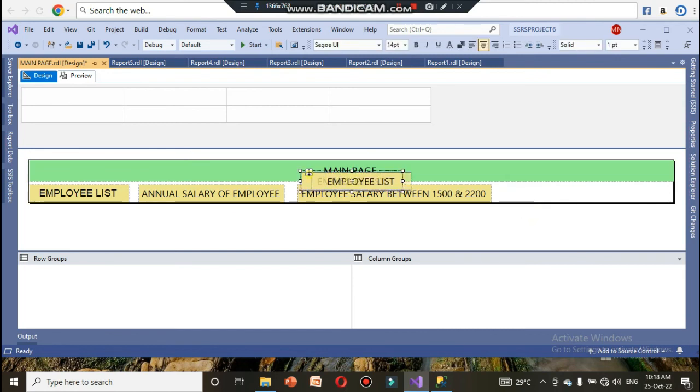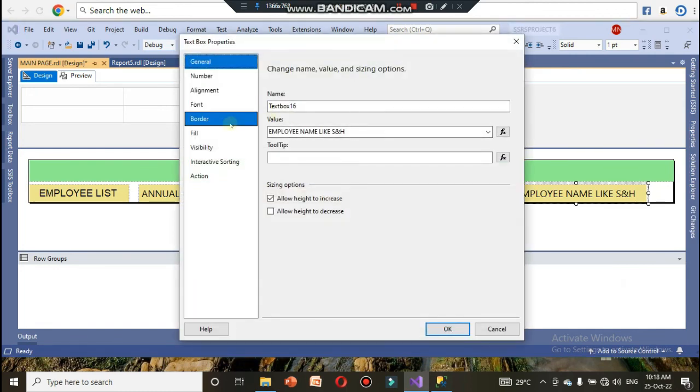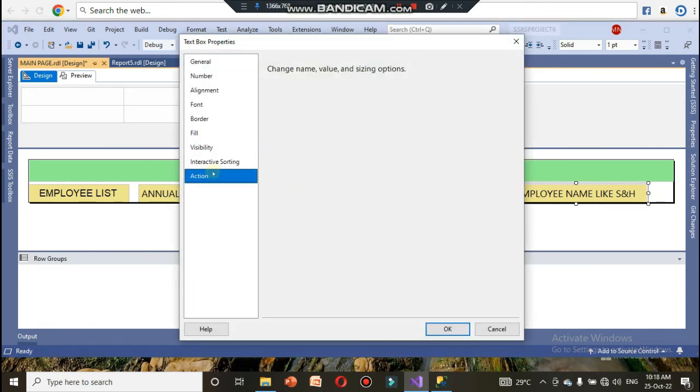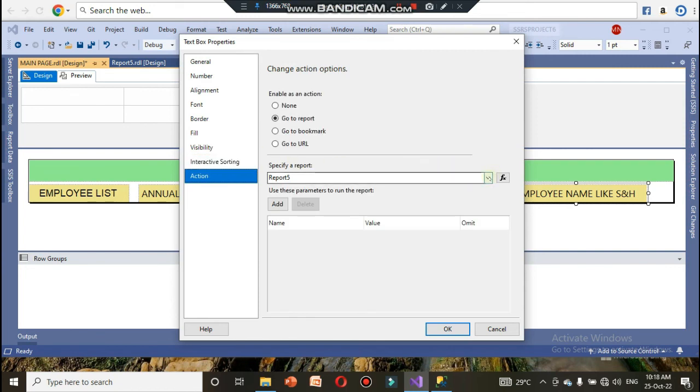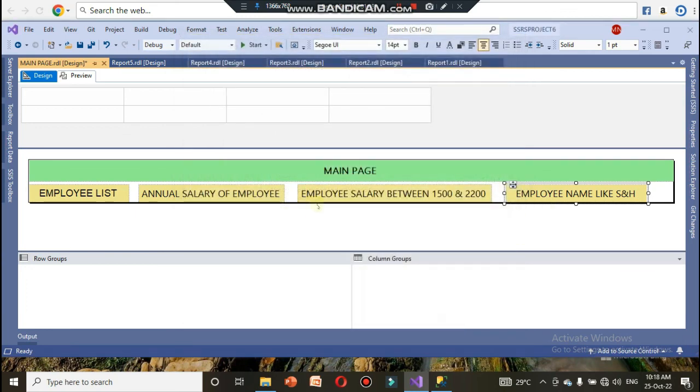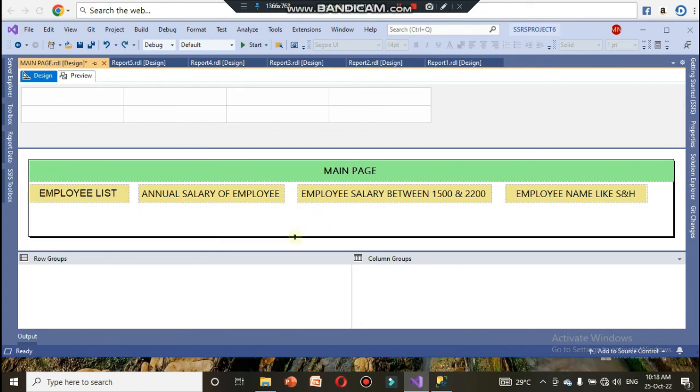So now what I am going to do is employee name like S and H, that is starts with S and ends with H. So right click, go to the text box properties. So go to the action and change the report to report 3. And now extend this one down.